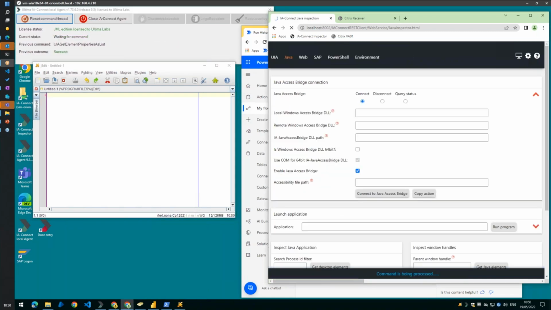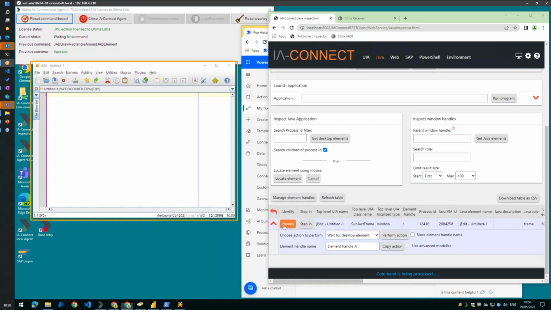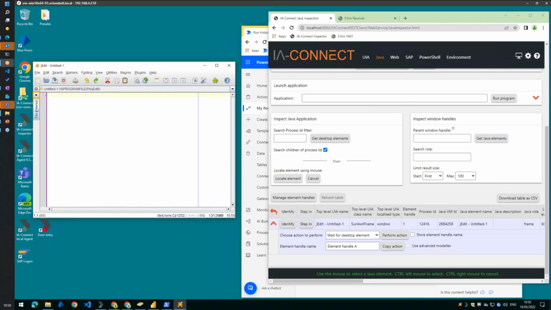And that's when you would just switch to our Java module, connect to the Java system. I happen to know that the Java runtime installed on this computer is 64-bit. If not, you would tick the 32-bit one. And now I'm talking to the Java system. I have another page that you can probably see is exactly like the UIA page, but it's interested in interacting with Java. We changed the color to make it clear that you're interacting using a different API. And if I now start using the mouse, you can see that I can now see inside this program.